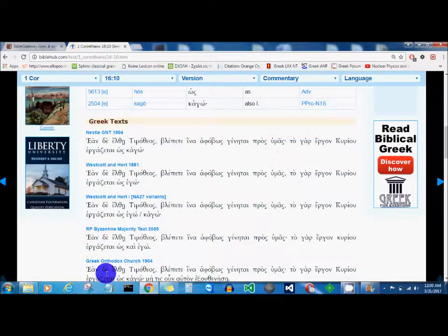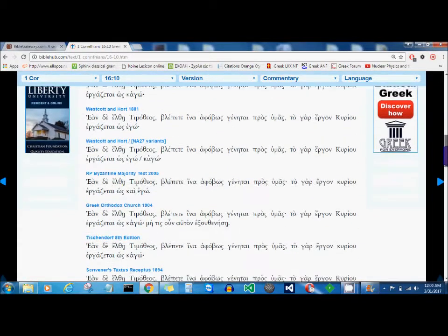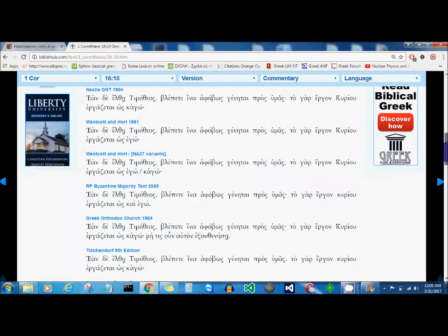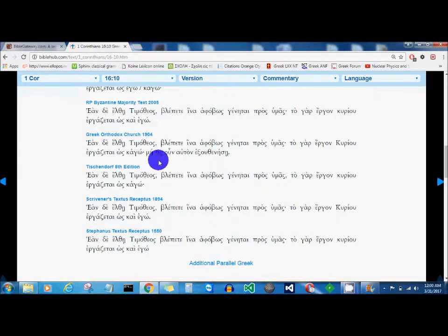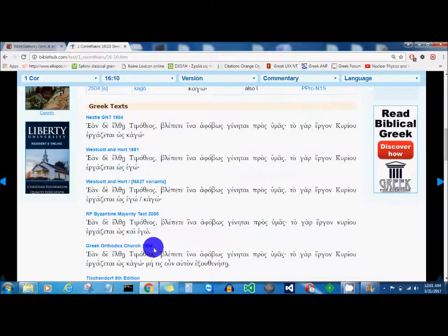Here's Greek Orthodox. Here's what they use, and this is dated 1904. But anyway, you could just compare some of these. These are nice, where I use them a lot of times just for a quick comparison between some manuscripts. It's a nice thing to be able to see little variations. You can see from what we're seeing with some of these up top here, they really aren't that different.